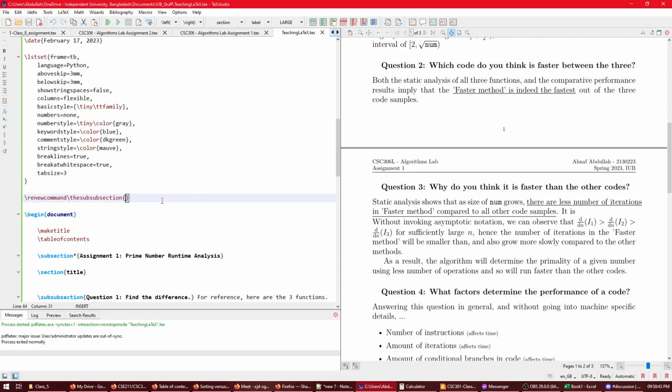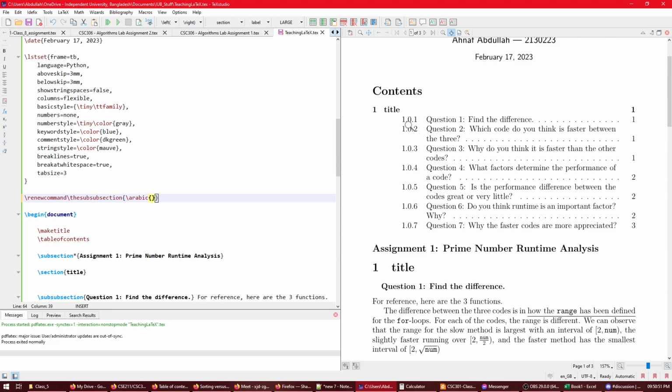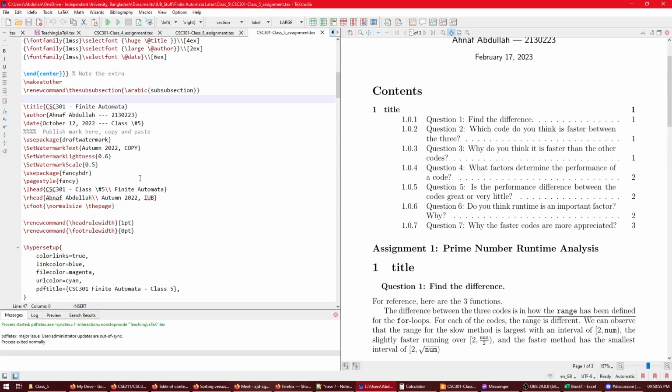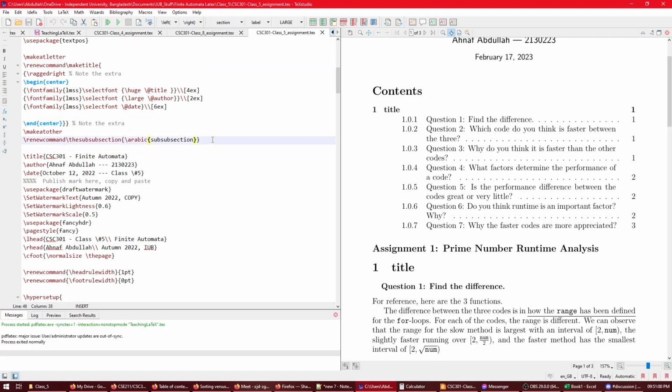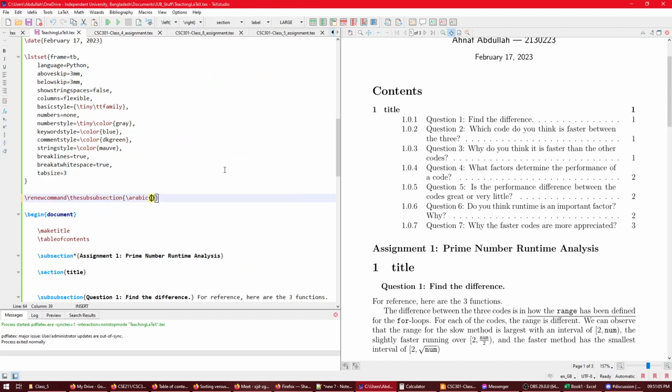So for example, if you want just the Arabic of the, I mean if I want to remove that zero, then we only need the Arabic for section. I'm only putting subsection here, but then I'll need only section and subsection. So I only need Arabic section and subsection. And I think I need to put a dot here, otherwise it's going to be really messy.